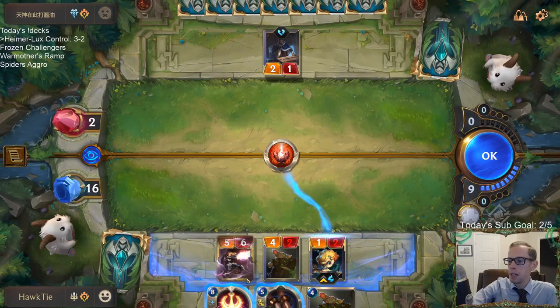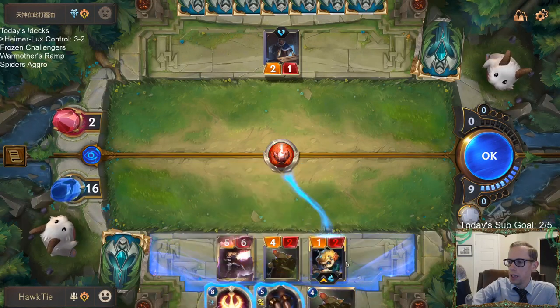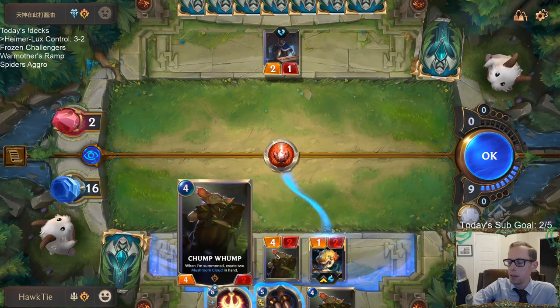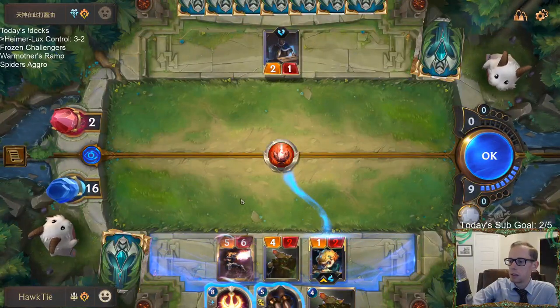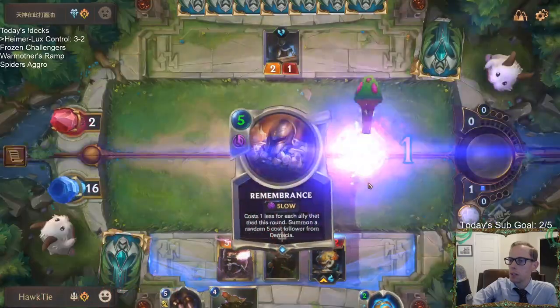Yeah, that was a pretty valuable static for sure. So I have two options. I can either just play a progress day and then get the 8-8 and play the 8-8. Or I can detain my own Heimerdinger behind a Chump Wump or a Lux, so whenever it dies, we get Heimerdinger back. I think I should just progress day because if we just find a burn spell, they're dead. We're so close to killing them.